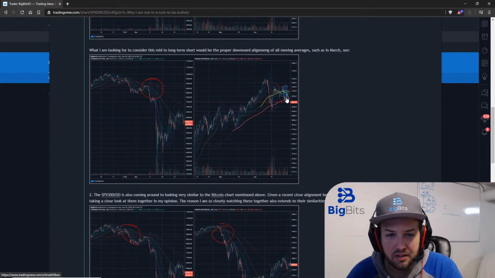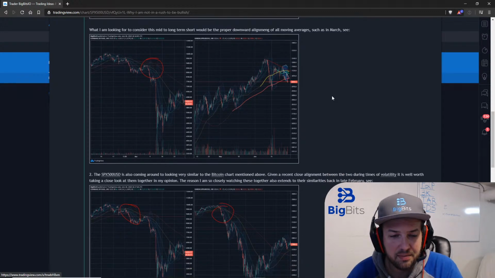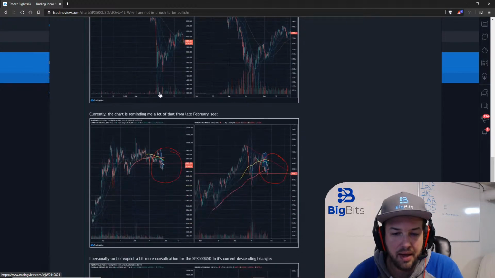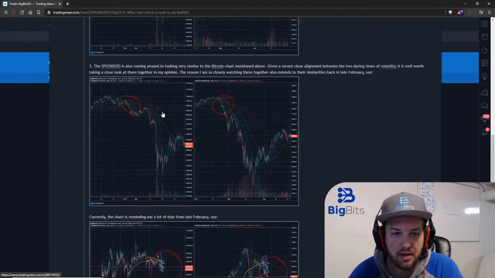And I haven't even touched the SPX yet. I'm trying not to read everything that I posted the other day, so you don't have to do this again. But you can see there's some similarities here back to the end of February. You had this crossover while the 200 was still moving up, and you had that here. Now, the second batch of crossovers was right here, and you can see that's when all of them were pointing down.